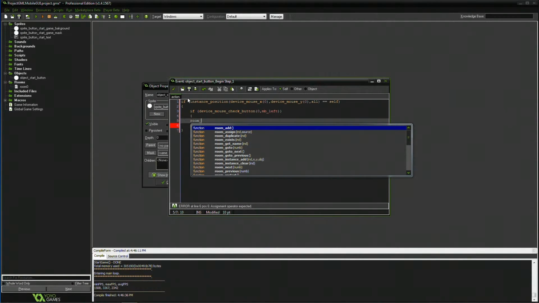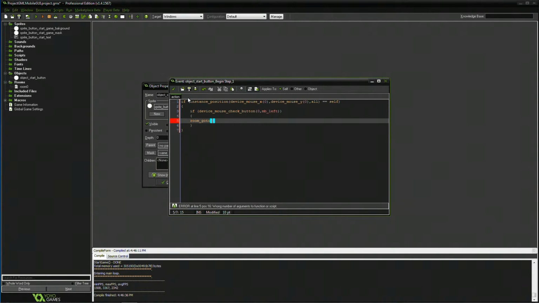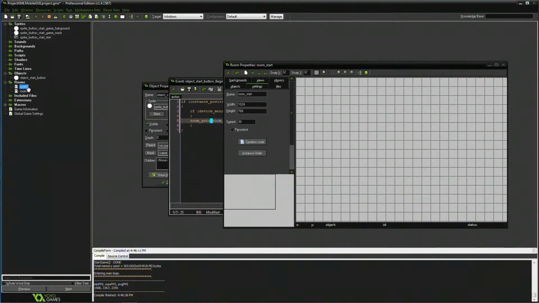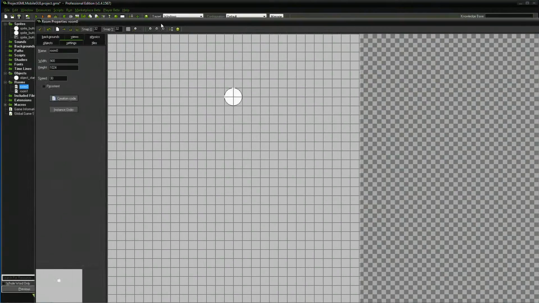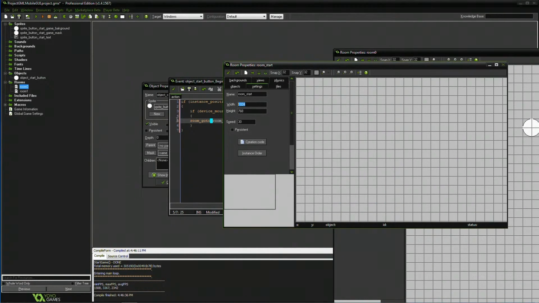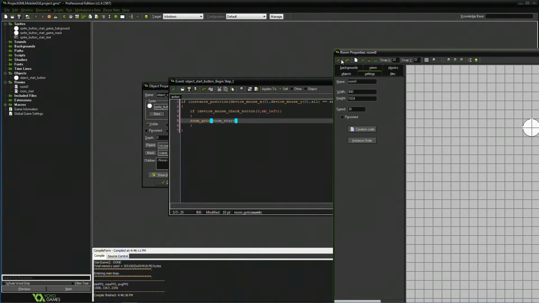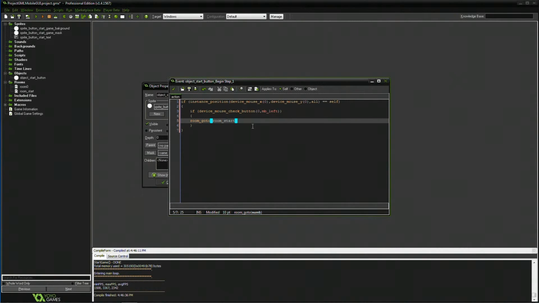It's been a while. Oh, not yet, room go to. And I'm going to go room start. Now, I haven't created room start yet, so I'm going to quickly go here and go room start. And you can see my sizes don't match up, so I also create other stuff in here for things like matching up sizes in rooms in Android, because it can be a bit finicky with room sizes and stuff like that. So now if I do something in here to update it, it updates.